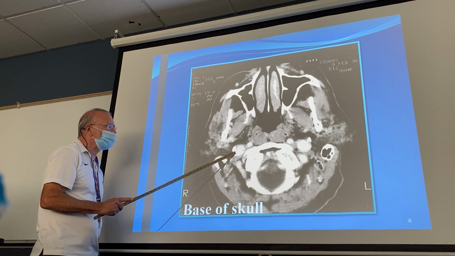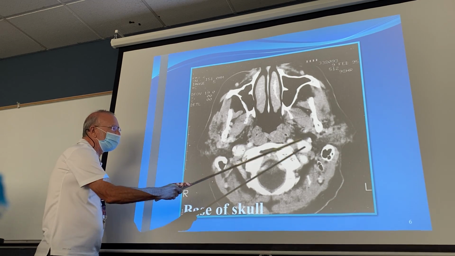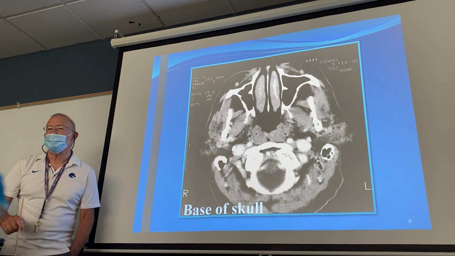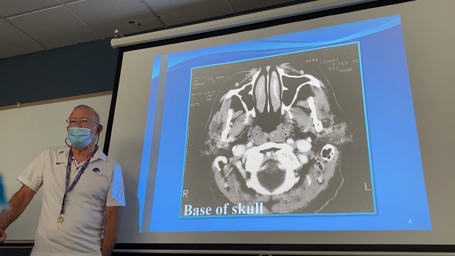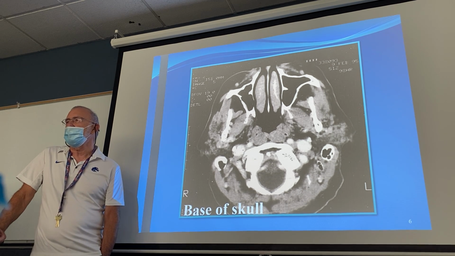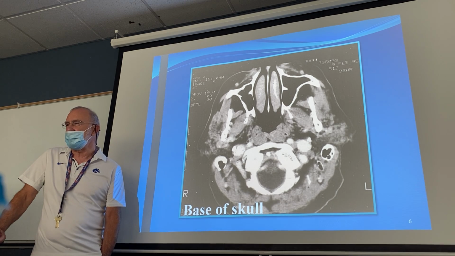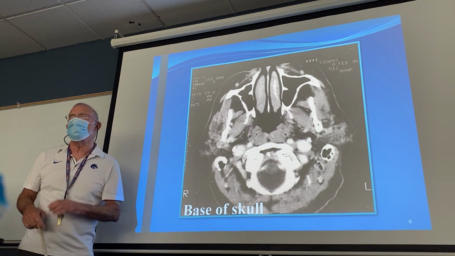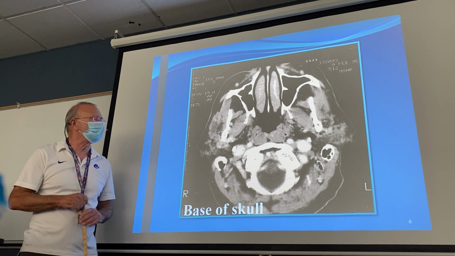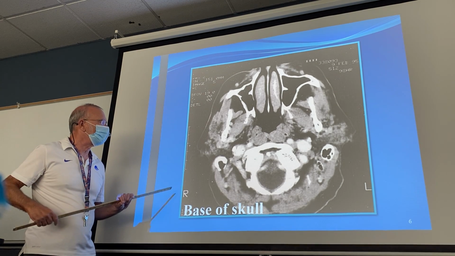You're starting to get early transition over here, and here, and here. Keep in mind at the base of the skull, you'll see two primary vessels. You'll see the internal jugular vein, which, by the way, hint, is the largest vessel in the neck, right? And then directly anterior to it is going to be the internal carotid artery. Those are the first two you'll pick up as you work your way down.